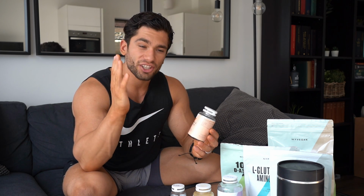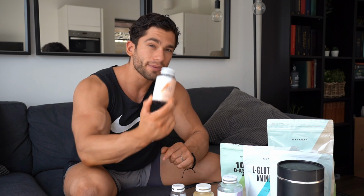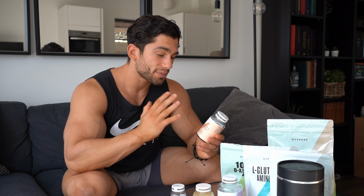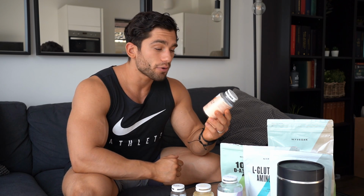Vitamin D3 is amazing for bone health, your heart health, and it can help your overall well-being, especially when you're in England and you're not exposed to a lot of sun. I mean, we've been all right recently, but it's a bit cloudy today. This is a great thing to take, and it has anti-inflammatory properties, especially combined with the curcumin. So your joints, anything, especially after training when your body's a bit more uneasy, inflamed, this is great to take, and I've always taken it.